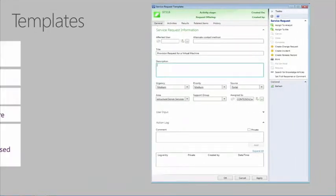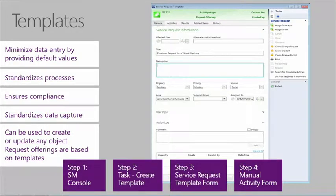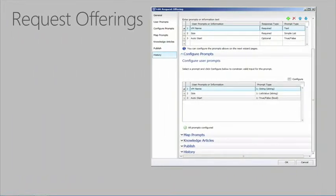When I look at my templates, I see my request template, and this is where I standardize how I'm going to apply the automated tasks or the runbook activities that provide the necessary information for that request. I'm within the Service Manager console, again in those work items, where I have a template section where I can create that template, update that form, and provide the activities that I want to actually perform for that particular request. So this takes away the idea of a person manually going to each one of these environments or consoles, or, say, if they need to provision a VM, going through all those steps. I'm doing them in an automated fashion.